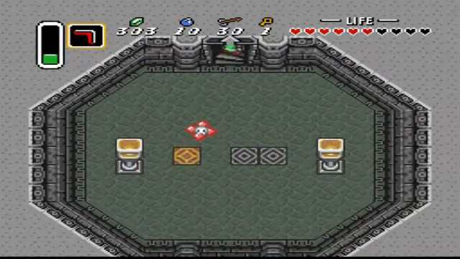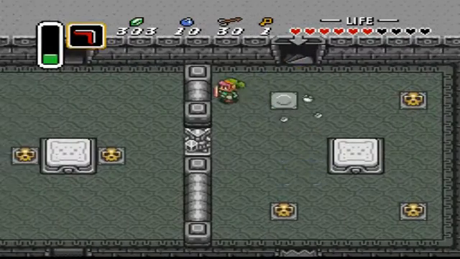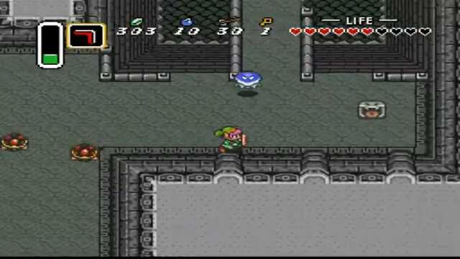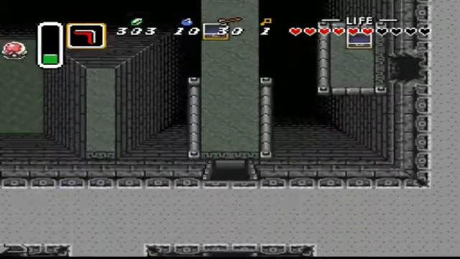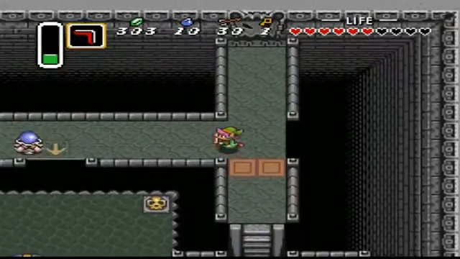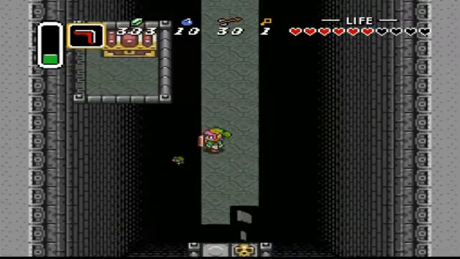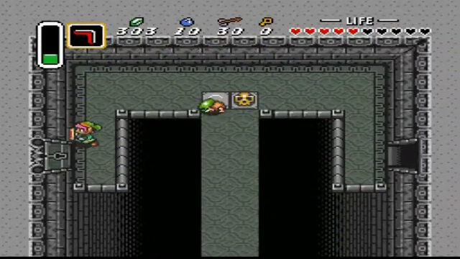Alright, now we're back here again. But now with the big key, we can actually go get the big chest and make our way through. We're getting closer into the dungeon already. So basically, the easiest thing to do is just go this way, and this time we're going to go here. We're going to go here through the locked door.